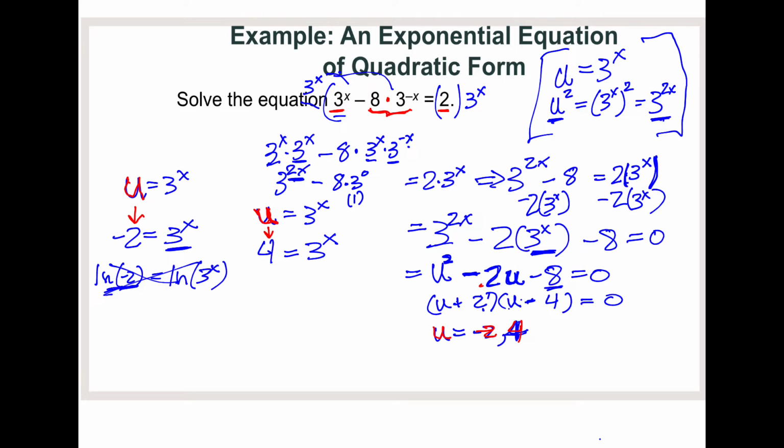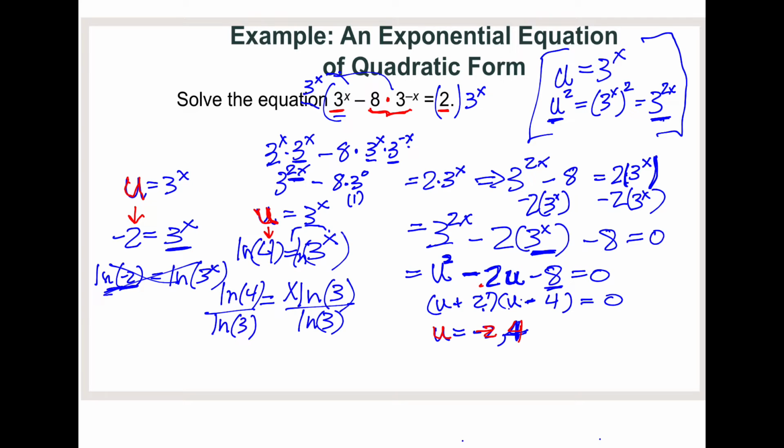Over here, if I take the ln of both sides, we get ln of 3 to the x, but I'm going to take this x and put it out front. So x ln of 3, and then over here we have ln of 4. So now I can divide both sides by the ln of 3. So we see x is equal to ln of 4 over ln of 3. And if we wanted to, that's our exact answer.